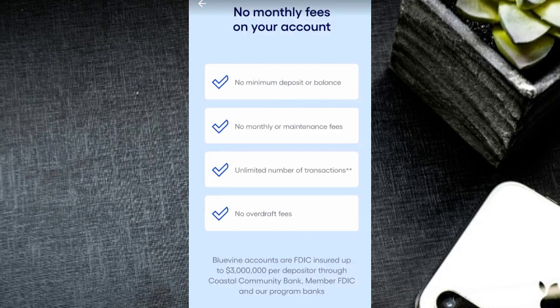Once you fill this up, just submit your request and Bluevine may review your account history, transaction volume, and overall activity before approving. Watch your email or in-app notification for confirmations, and if approved, your new limit will take effect immediately. Test the updates by making a transaction within your new limit range to ensure that it's processed correctly.